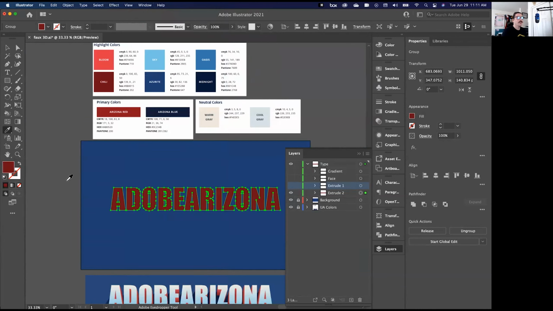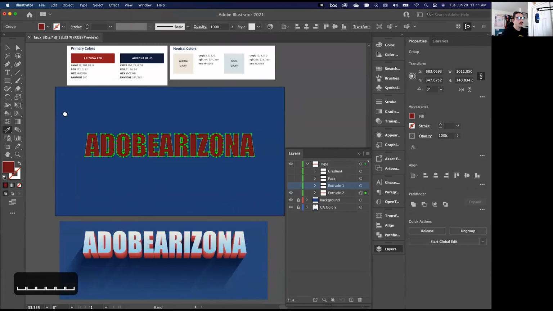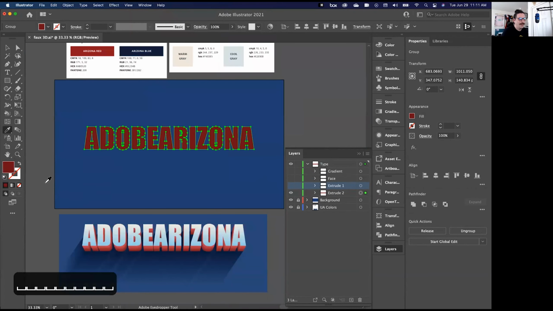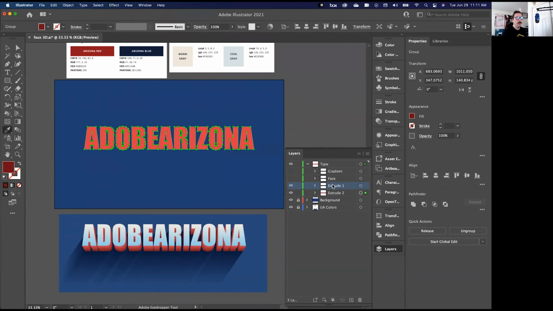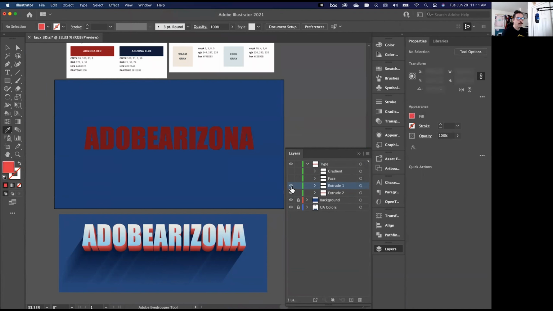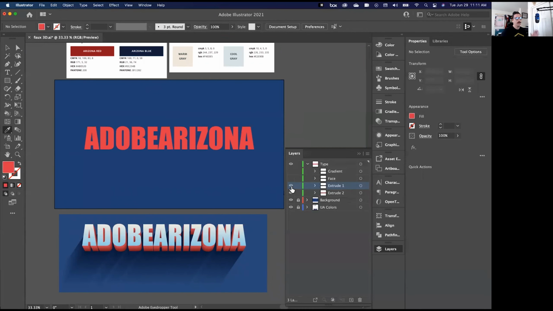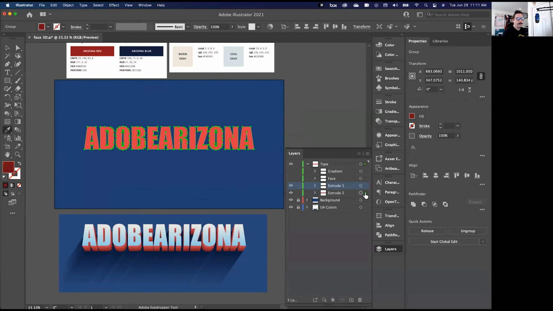Okay, so awesome. I love to hear that. Our extrusion goes from a smaller version of the typeface and expands to the full size version. So we're actually done with extrude 1 for now. Let's leave it unhidden. So if you hit it, bring it back, because that's going to give us a reference for what we're doing. And then what we're going to do is select extrude 2 again.